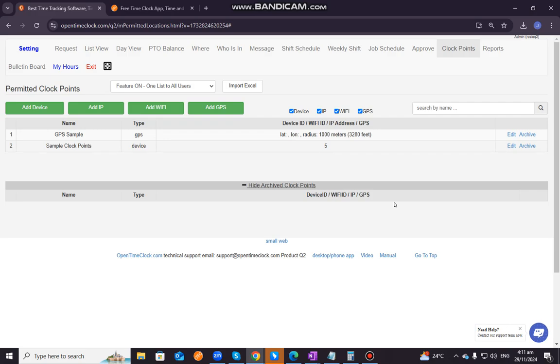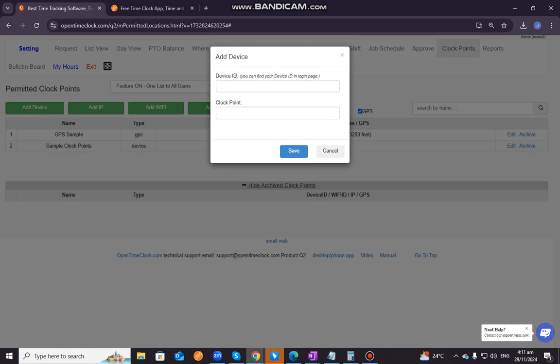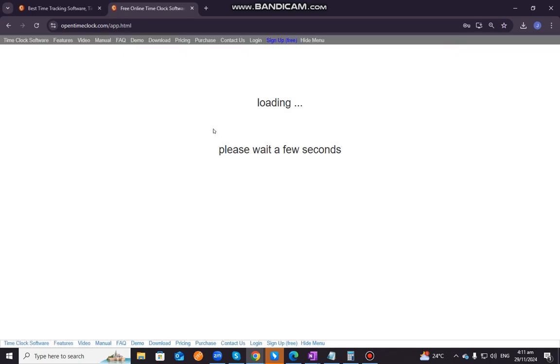Let's go ahead and try to add the clock points. Let's try to add the device. As you can see here, it has a note that you can find your device ID in the login page. Let's go ahead and click on the login page of OpenTimeClock and wait for it to load.